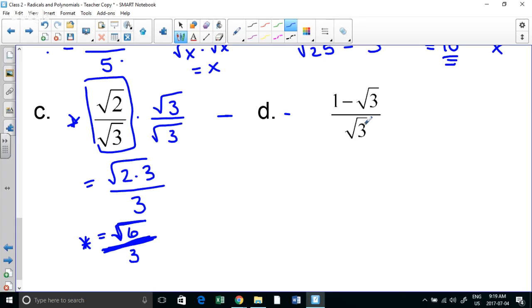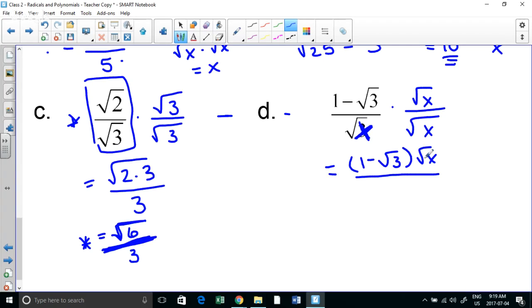Okay. Let's just do this example, but I'm going to change it to an x. I want to show you that it works the same if you have an x term underneath the root. It doesn't matter what that term is, we're just going to multiply by that same term. What happens here is I'm just going to bracket this first thing. Multiply by the root of x. Root of x times root of x is just x.